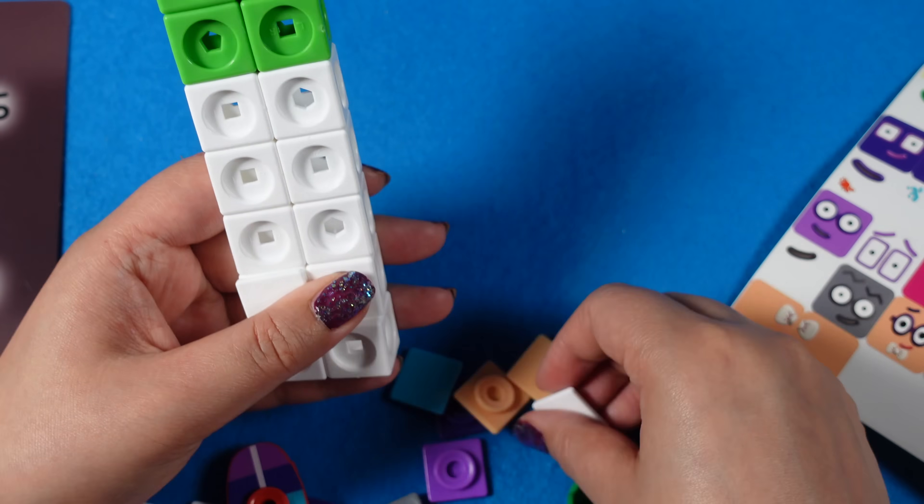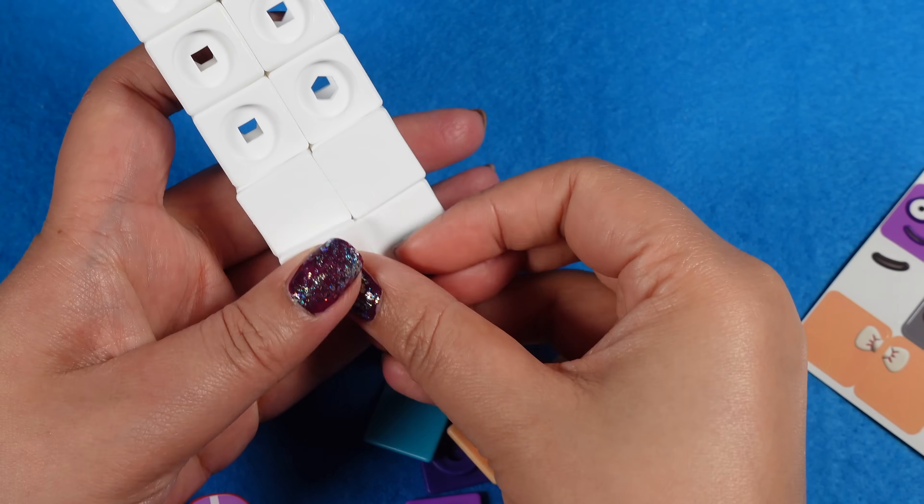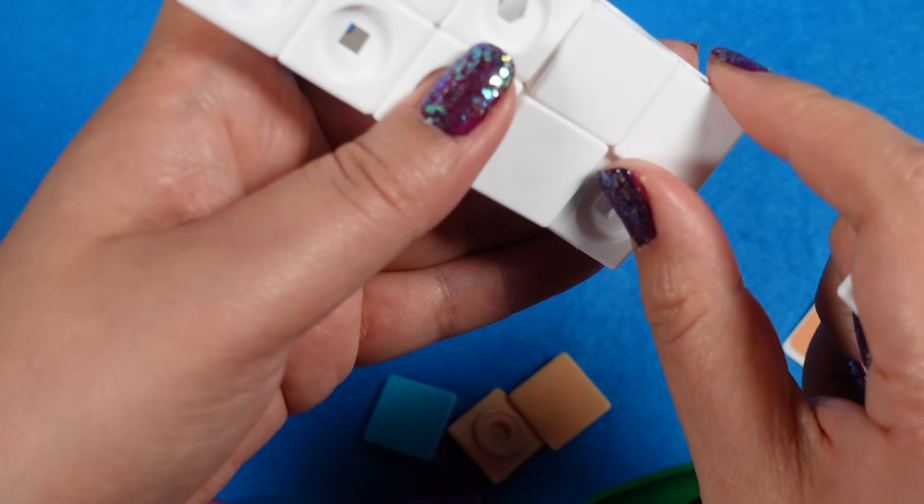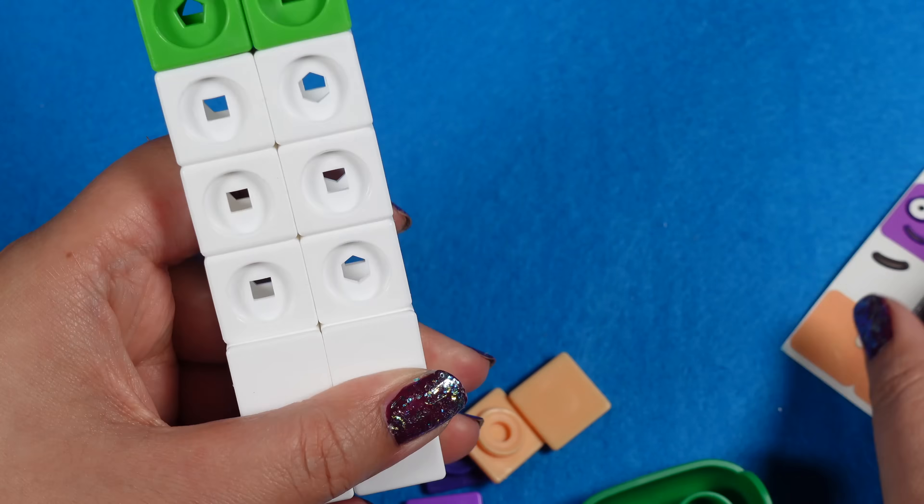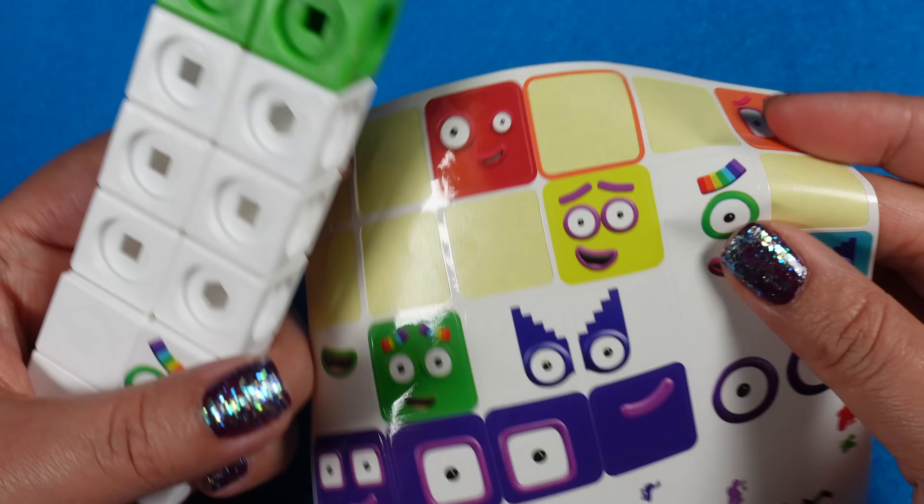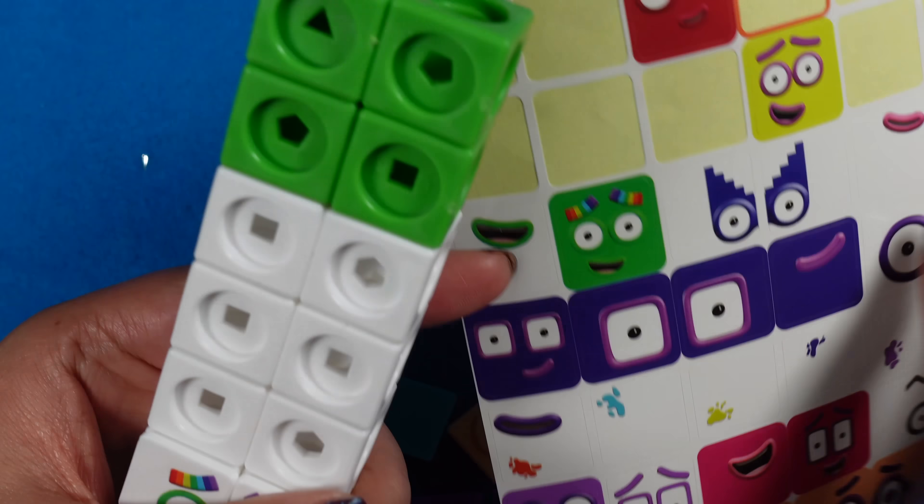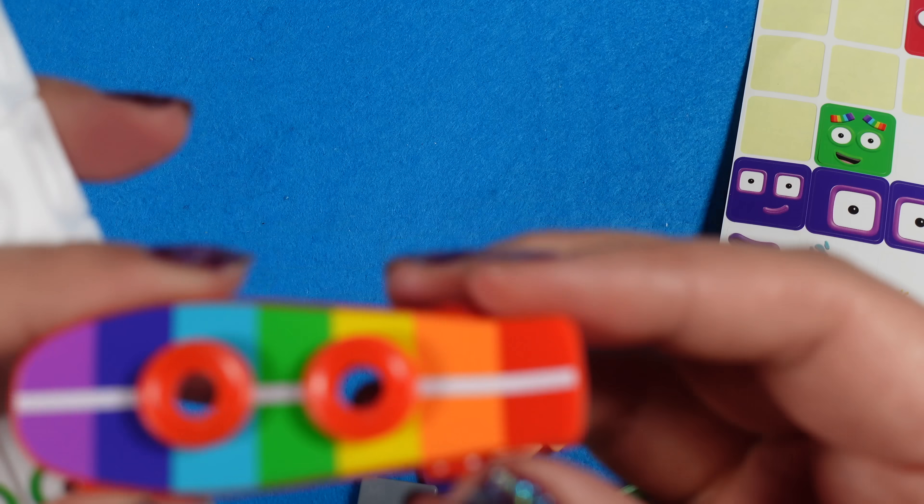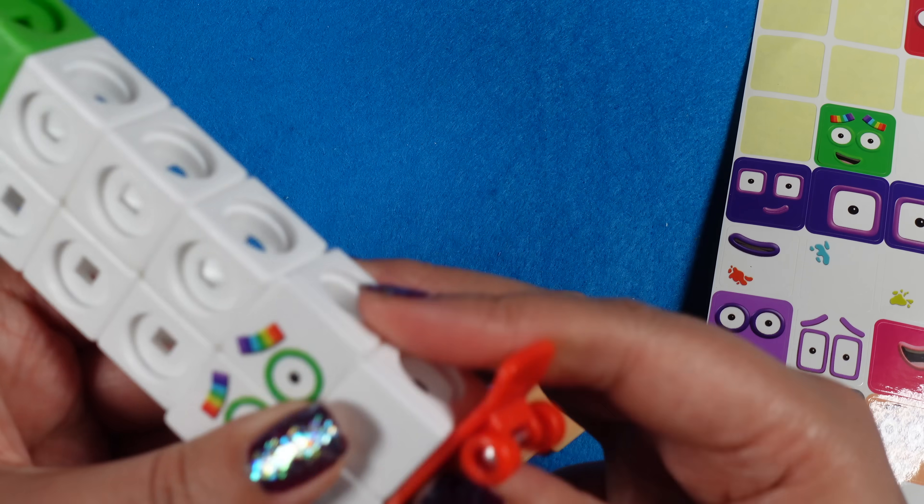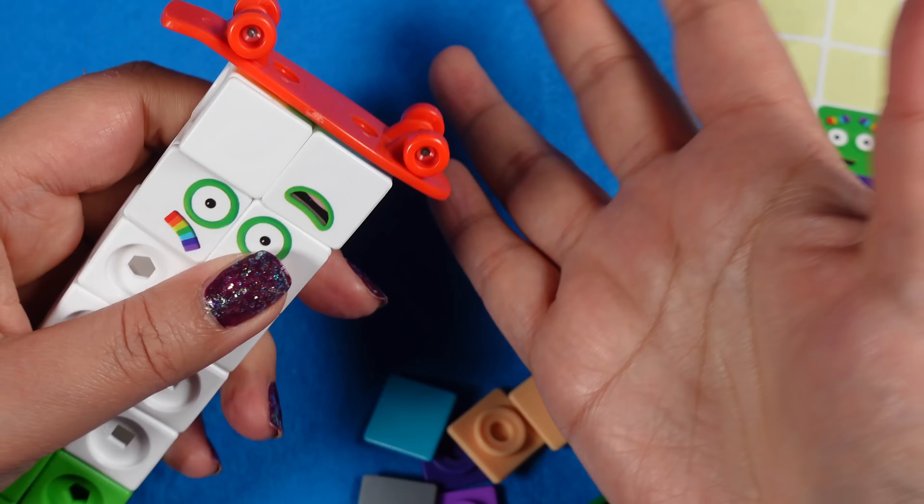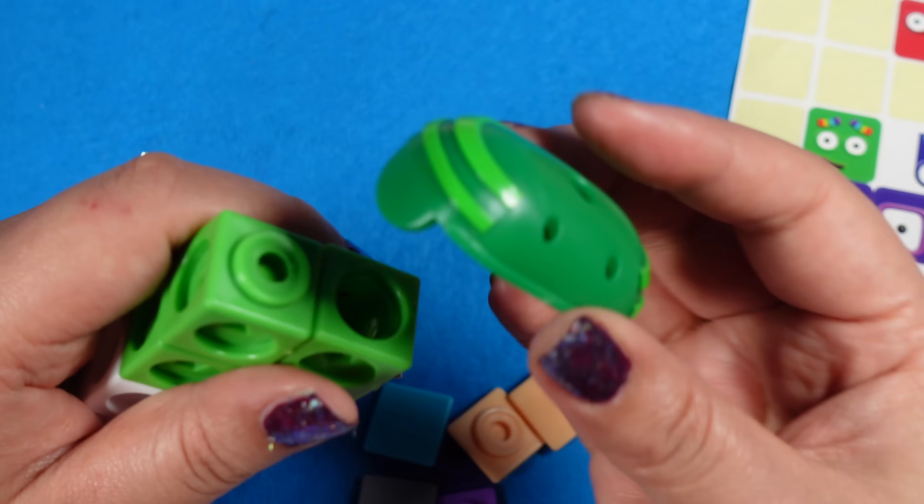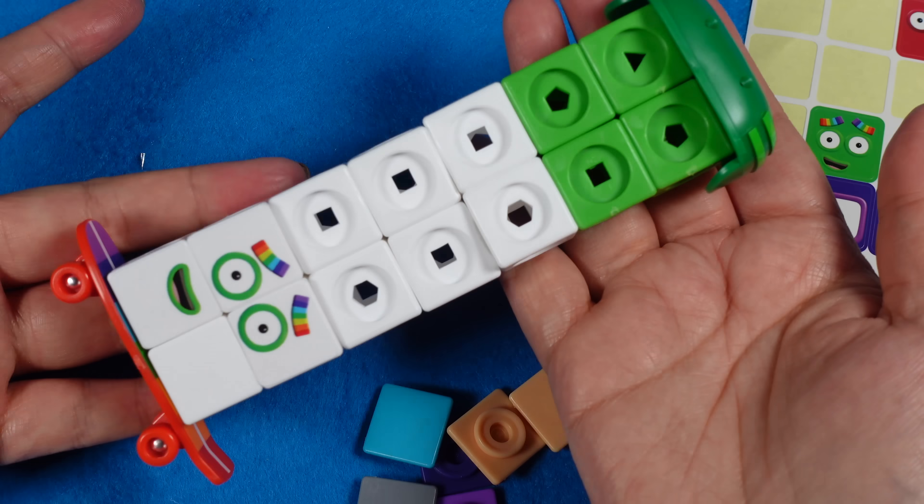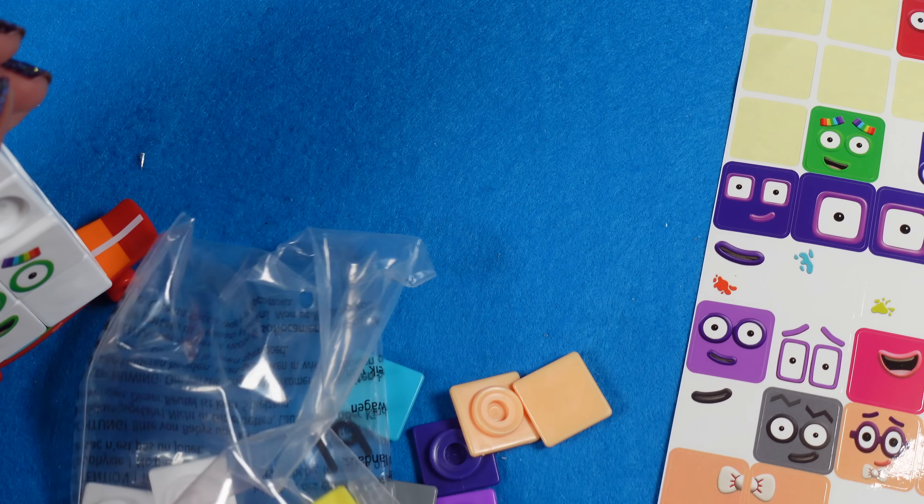And then we'll put together number 14 using our guide, and we'll get the face pieces on here. Everything's very easy to find. And then how cool is this? It's a skateboard! Oh my gosh, and it works! And not just that, but the helmet as well for number 14.